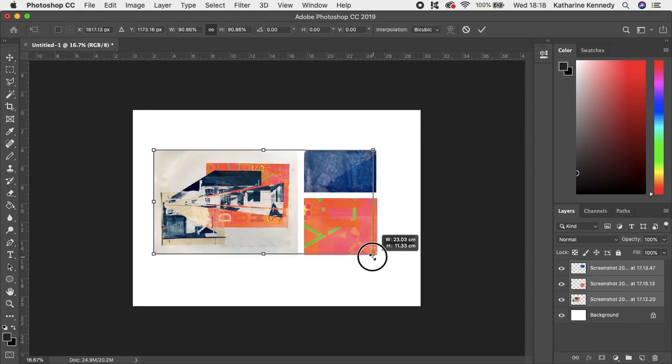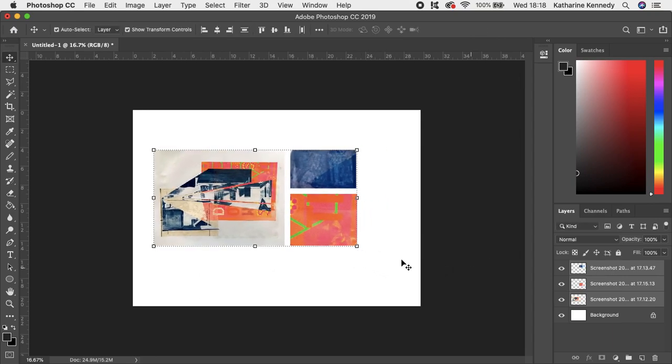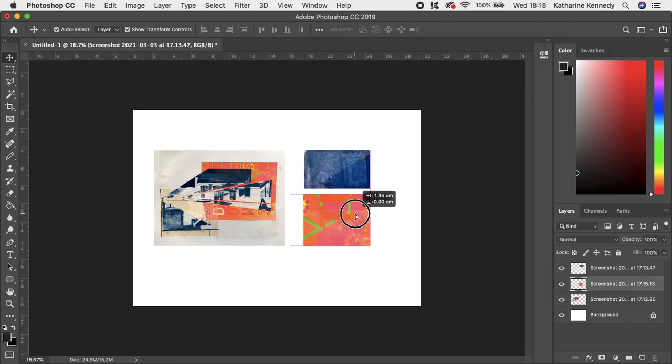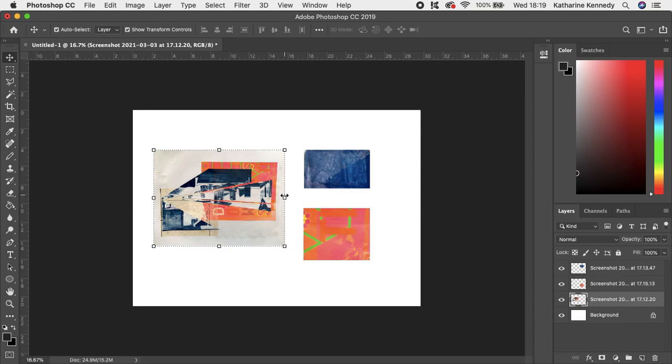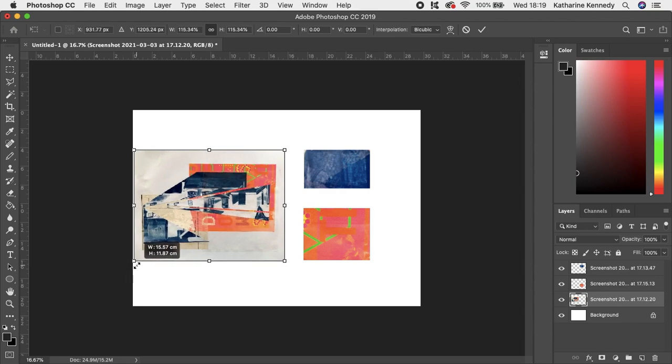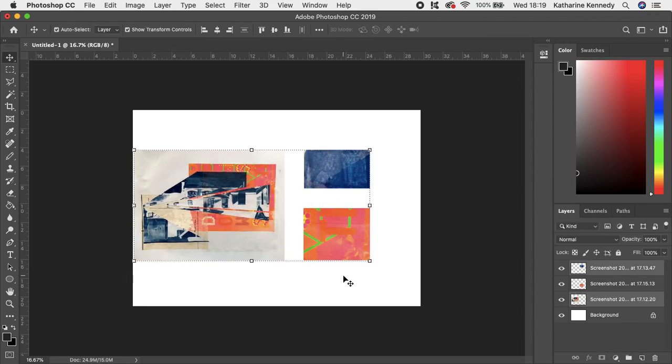So if I reduce them all down in size again, and then increase the space in between my samples and my outcome, I'm left with a smaller space in between my samples than everything else. So I'm going to increase that so that it's the same size, which tells me that I need to increase my outcome too, so that it fits in with the rest of my images.